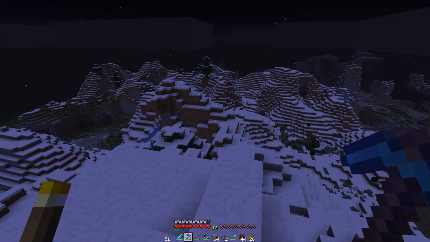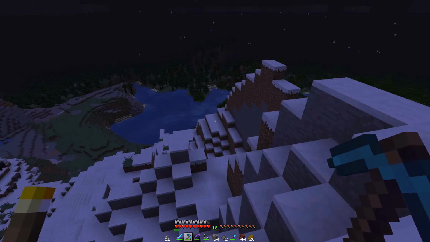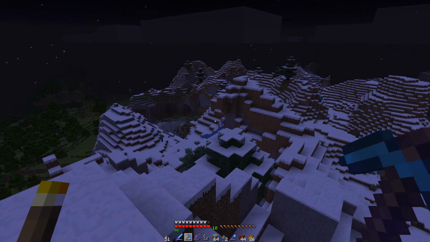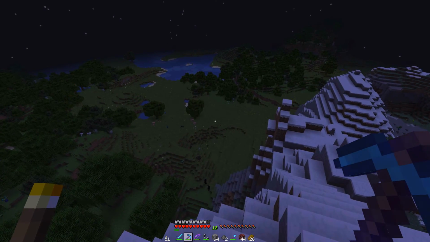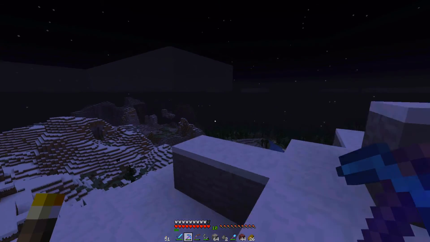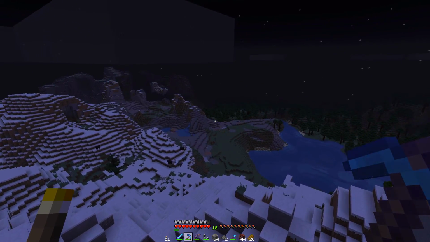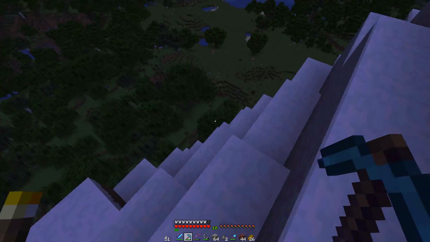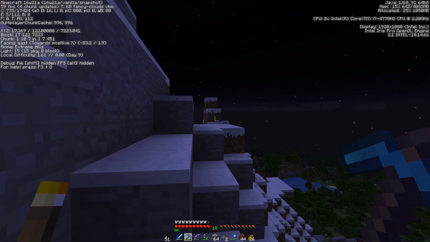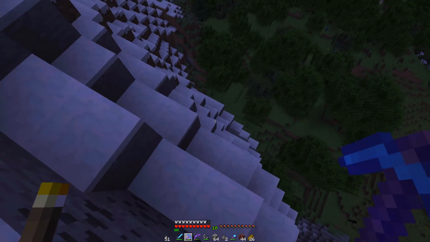However, it's not the terrain we need. We need an ice plains or a cold taiga because polar bears and strays do not spawn in extreme hills. Which is unfortunate and really annoying considering I have a lot of access to extreme hills. But no. So back down to the portal and I'm going to try travel... what way is it? East. As far as I can go.